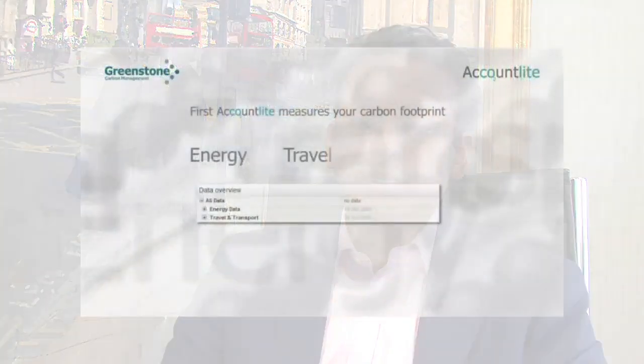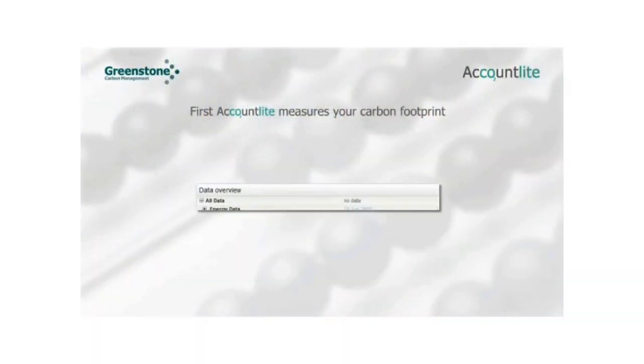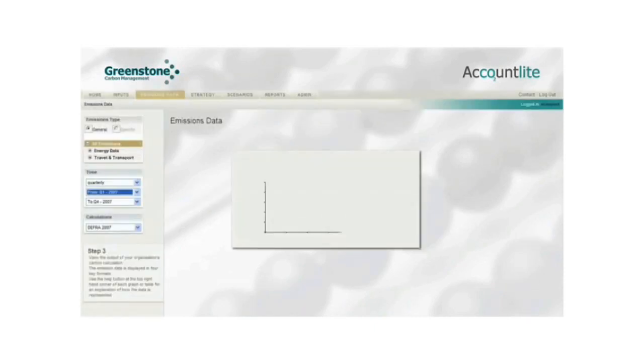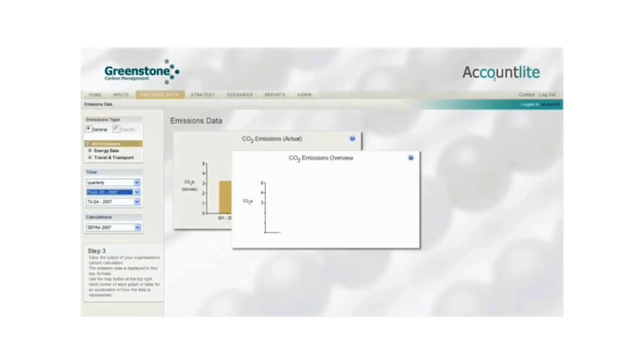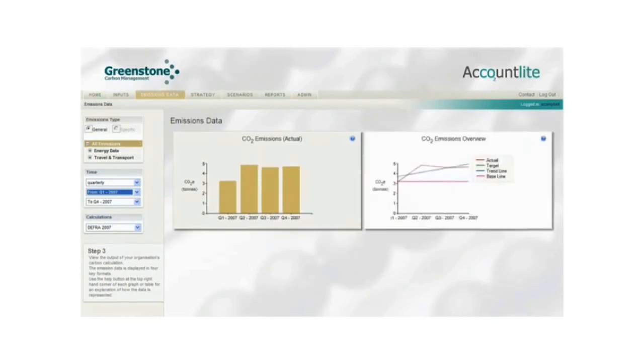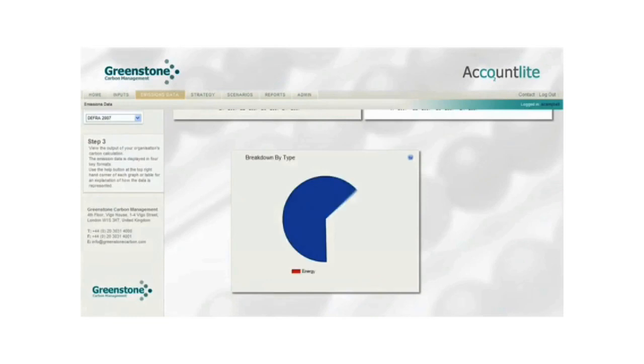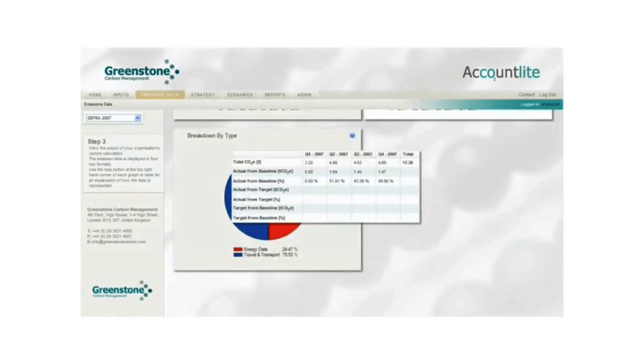Greenstone is a carbon solution specialist organisation. So our primary focus is to allow clients to be able to account for their carbon accurately using our enterprise accounting platform, and then to be able to analyse that data effectively, and then to be able to generate strategies to be able to reduce carbon across the corporation, and then to monitor their progress. So our primary focus is around those four areas. And then we have a consulting team that help our clients then come up with strategies, determine strategies, and reduce carbon across the company.